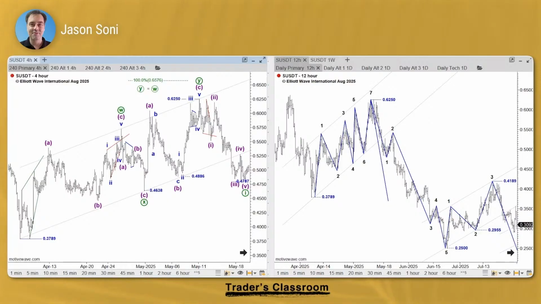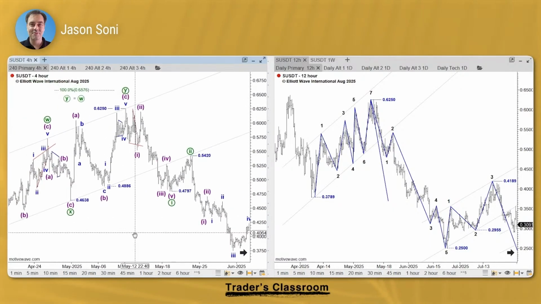So if I can count a completed pattern, then I'm going to be looking for evidence of reversal. And I like to look for a 5-wave move in the opposite direction. That's just something that I've found very successful. So whenever I'm suggesting a pattern is complete, I'm looking for a 5-wave move in the opposite direction. And once you can suggest a pattern is complete, if you get a 5-wave move in the opposite direction, you then have something to work with.